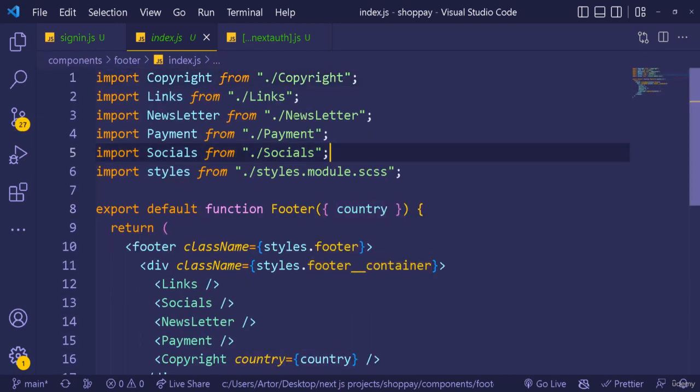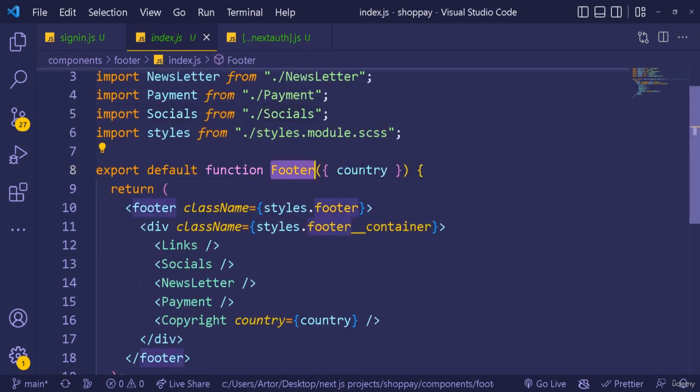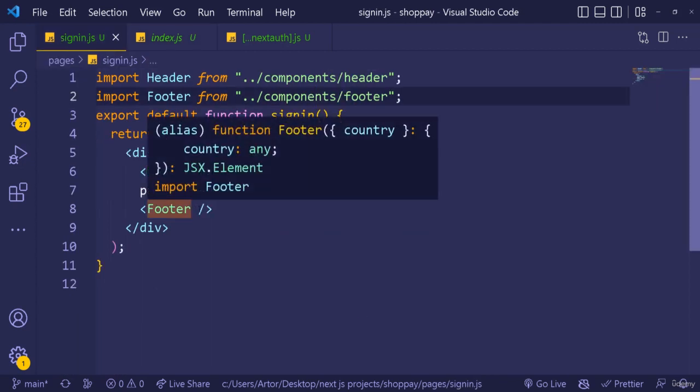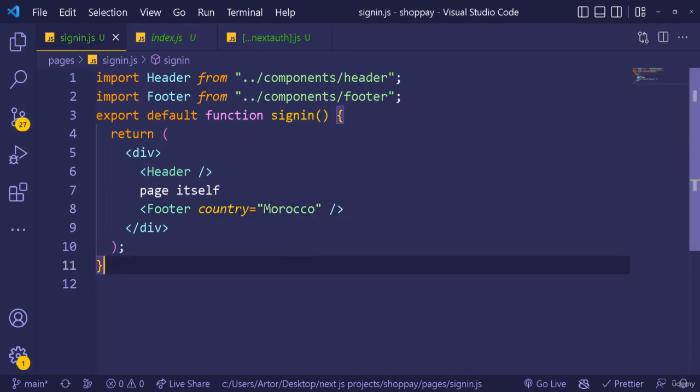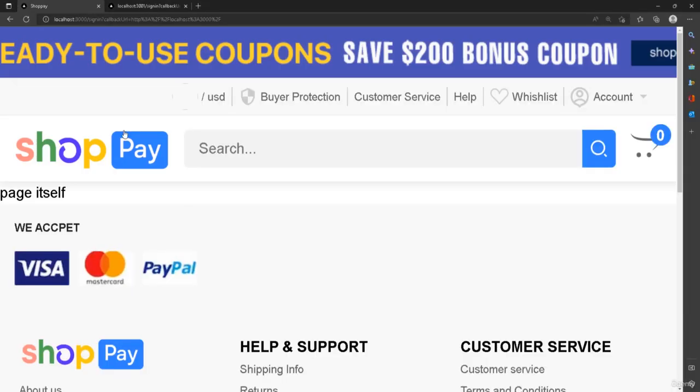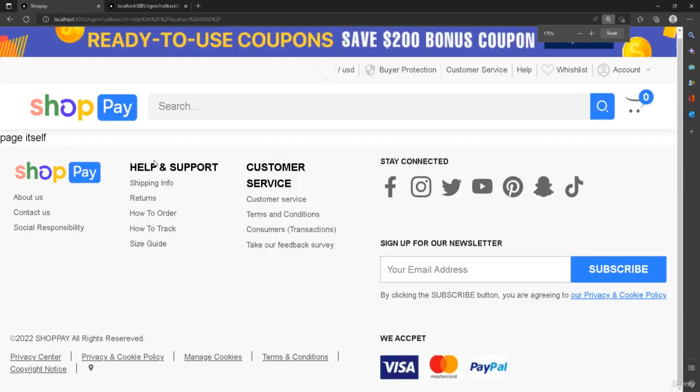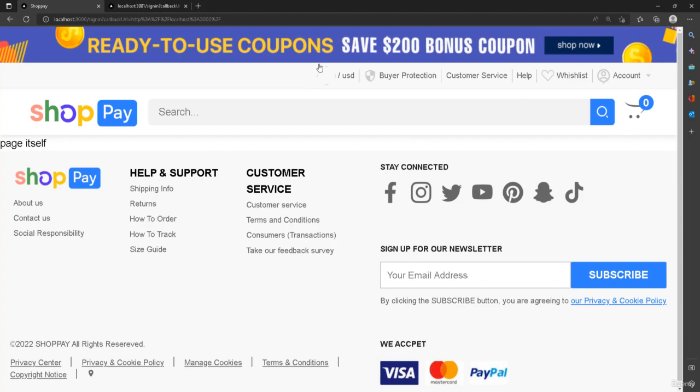As you see right here in the footer, we passed the country, and right now we're only using a random or static value, so we can simply pass it as a static value. But when we actually try to host the application, as I told you and showed you, we'll get the right information. As you see right now, this is the header. I'm sorry, this is too zoomed in for you, but I have to do it so you can see what's going on.